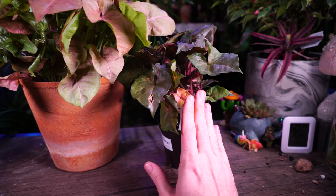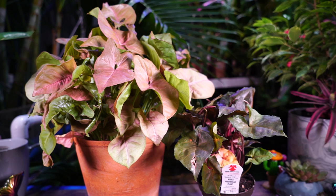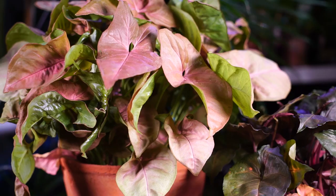The white butterfly is probably the most common cultivar that I've noticed with these syngoniums, and they'll get 3 to 6 feet tall, no problem. That was difficult to get out. Stumbling on my words, just got started.